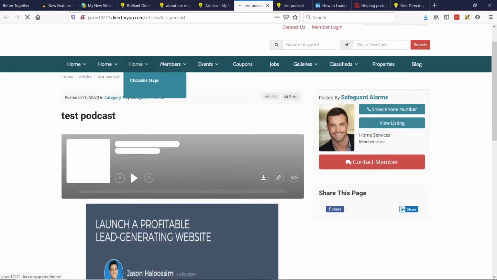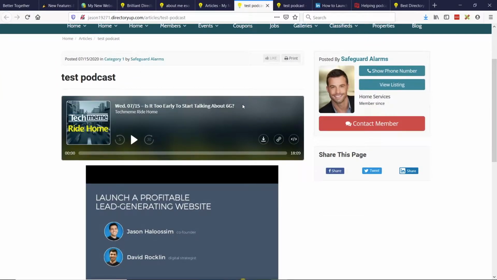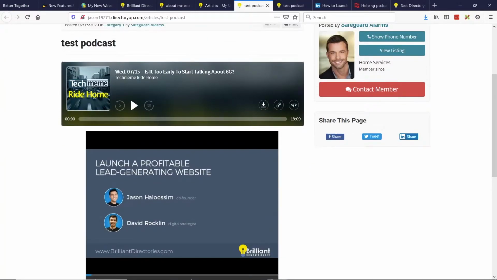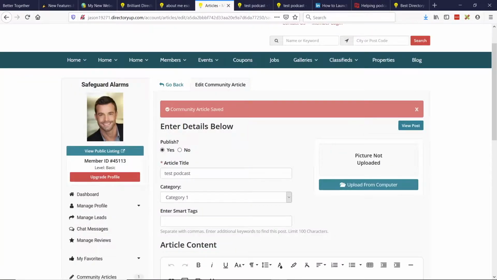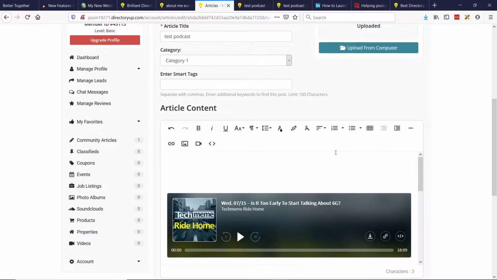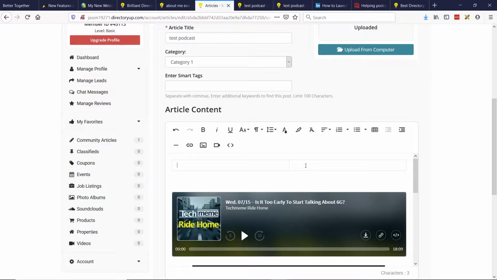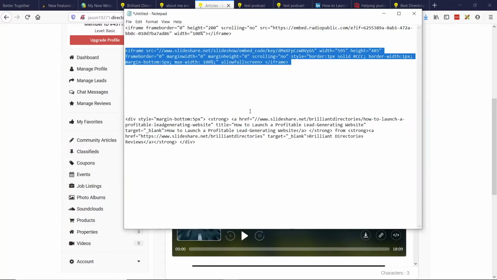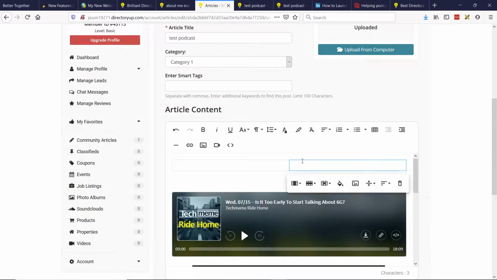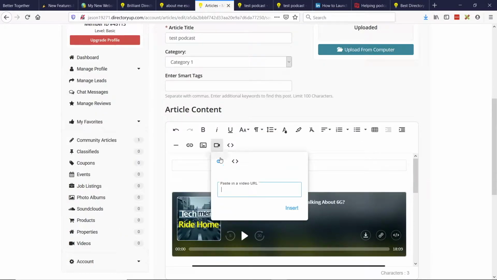So let's go to view the post. We can see here now we have iframes embedded from two different sources that weren't allowed on the site before, but now they are. And what's really cool, I'm going to take it one step further, just to talk about a little bit design aesthetics and things like that. So, you know, we have this table function. So what you could do is create a little table here. And in one of the columns, and let's take that first code, the podcast, we can do right in that cell, we can do the embed.